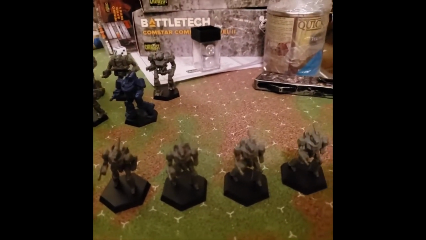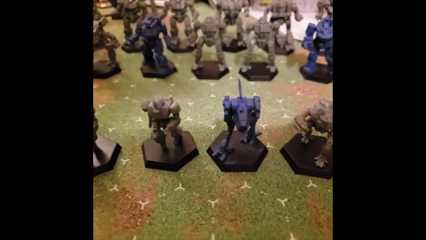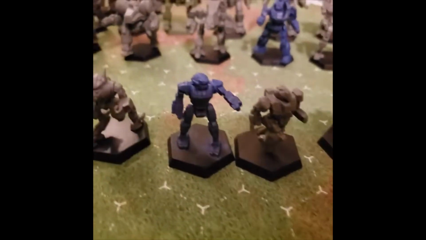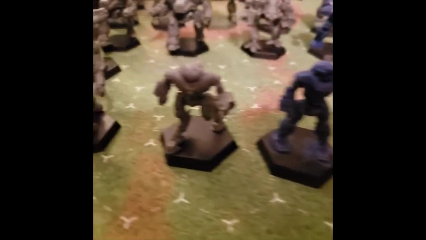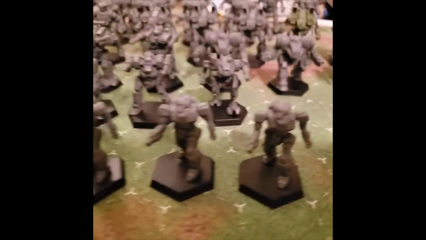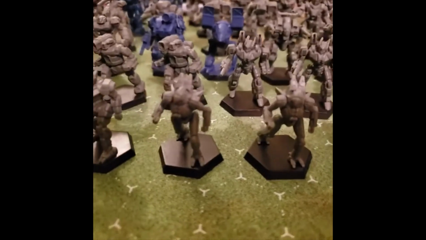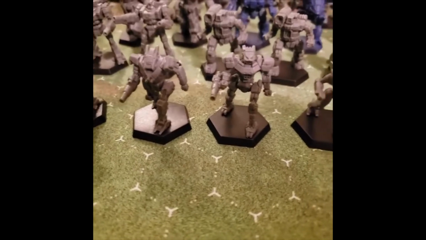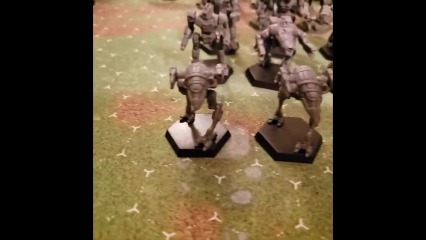You got 4 Stingers, a Mercury, a Locust, 2 Wasps right there, a Commando, a Mongoose, 4 Valkyries, 2 Spiders, a Wolfhound and a Panther. And it's Panthers on the right, Wolfhounds on the left, a Jenner, and 2 Ravens. And I believe that's all of the lights I got.